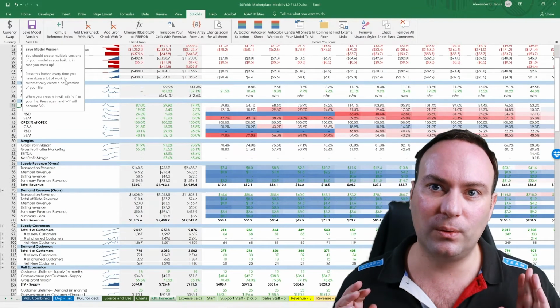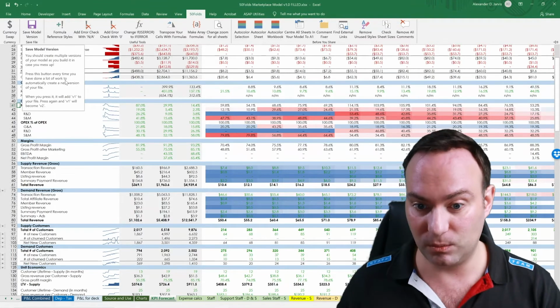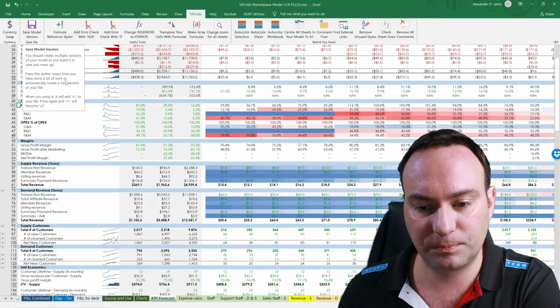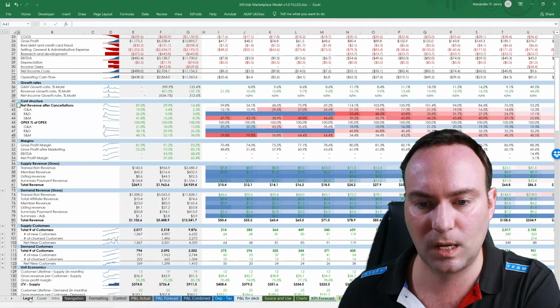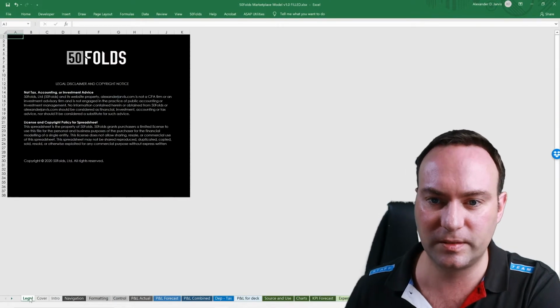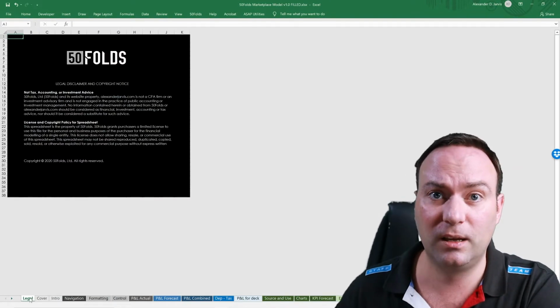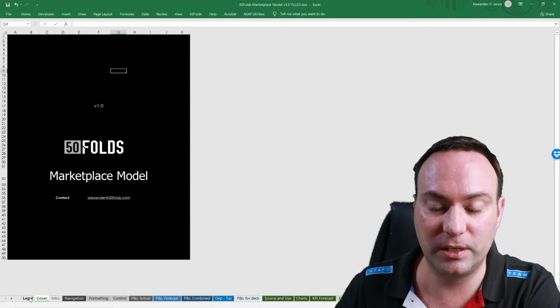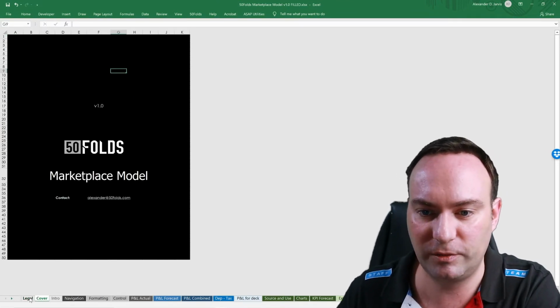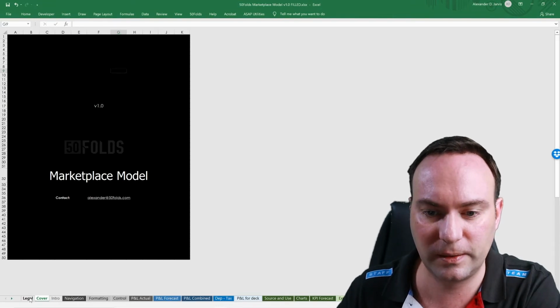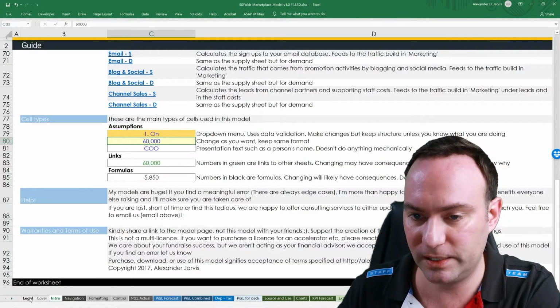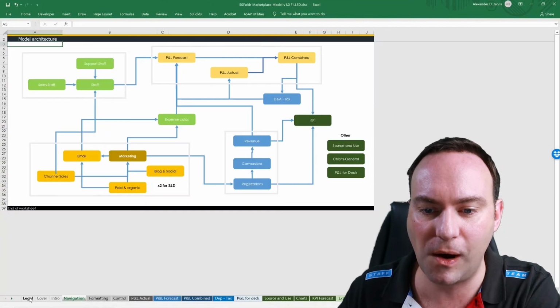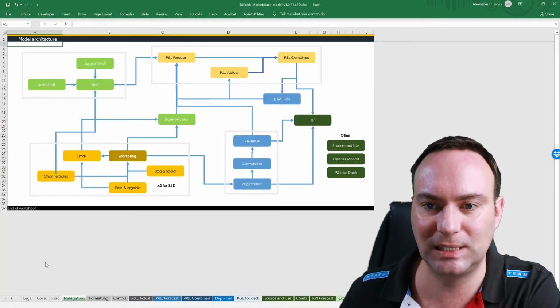Now let's just go through the model at a high level so you understand what's going on here. And so we'll go through every sheet. So the first one is just a legal notice. Basically means don't steal my stuff and give it to all your friends. You've got a cover, which you can use yourself if you like. You can delete it if you want. I don't care. Nothing's linked to it. You've got the intro, which you can read. You should read. Now, how's the model linked together?